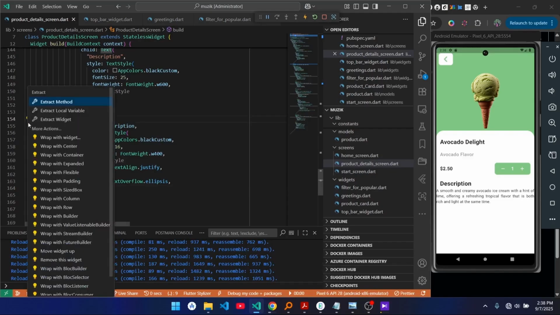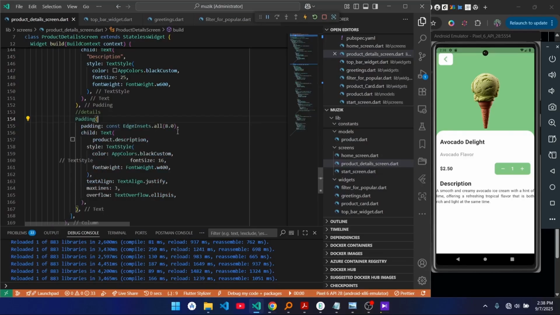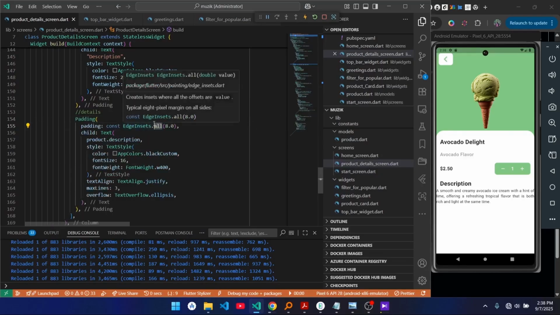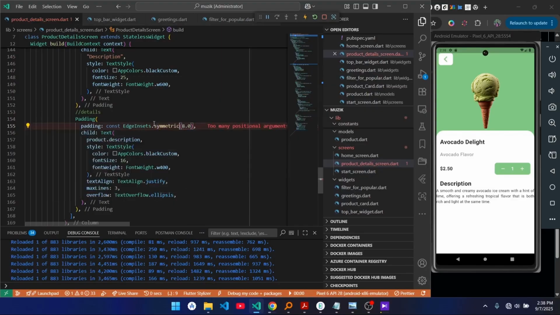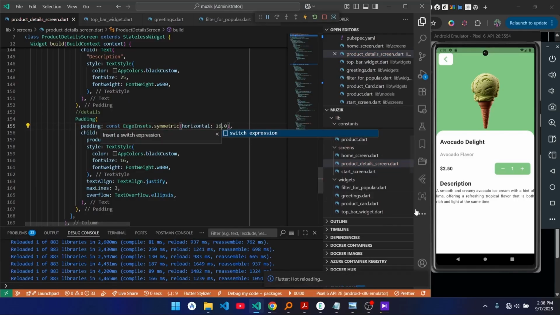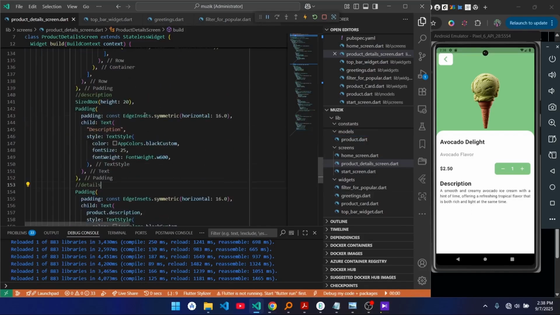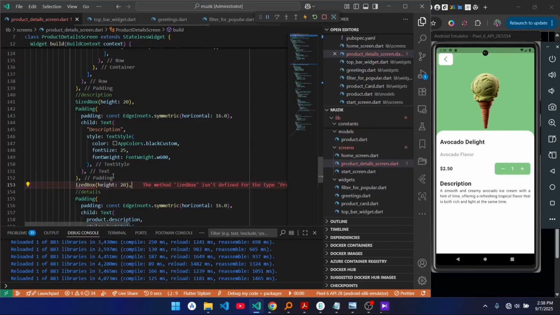So the next thing is we just simply repeat the padding, and you can actually find a way to do this programmatically, so that you don't have to keep repeating this. This is so repetitive, right? Okay, so yeah, we have that. Then we can give it some spacing here. Let's copy this between the details and then the title. Right, didn't copy it correctly. So we can give it 10. Right, so let's wait for that to reload.